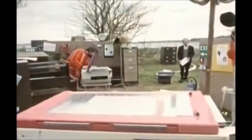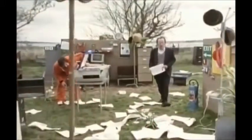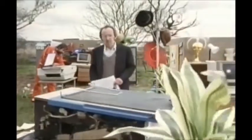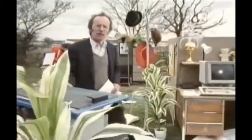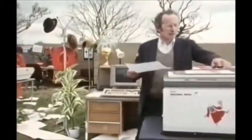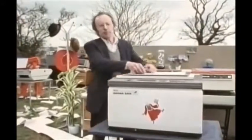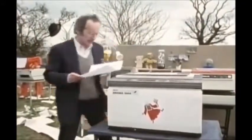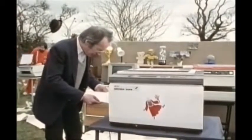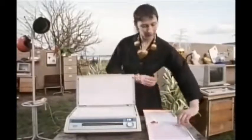The photocopier has become an indispensable part of any modern office. Every bit of paper that goes in and out of an office gets copied, usually more than once. The machines themselves remain rather mysterious black boxes and have an infuriating habit of going wrong just when you want to copy something in a hurry. In this program, Rex and I are going to try and demystify these ingenious but often infuriating machines.